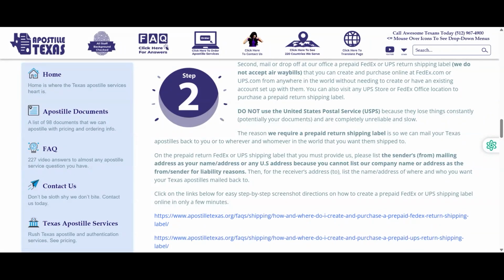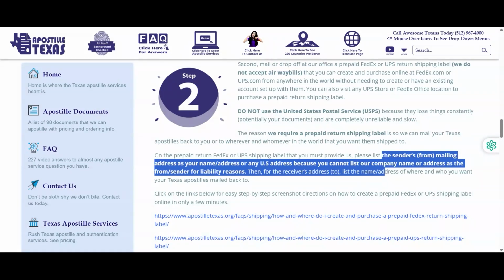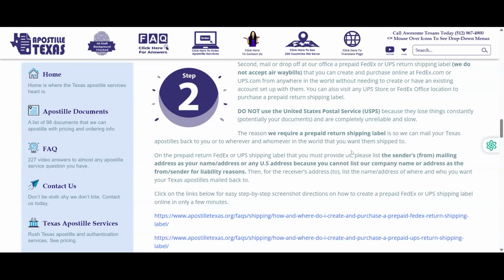The other thing that is very important is you cannot put our name, our address, our phone number on the prepaid return shipping label. What I mean by that is, as we state right here, we will not mail your documents back to you if you do this. Especially, under no circumstances will we ship internationally. You have to put your name, address, and phone number, or a friend, a family member, coworker, a company address. It doesn't matter what address you put there, but where it's getting sent from back to you or to you, wherever you want us to send it to.